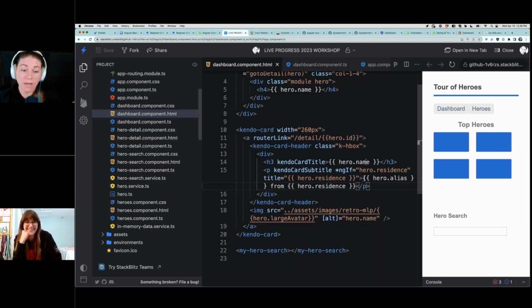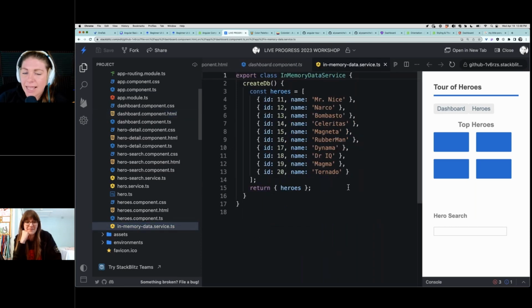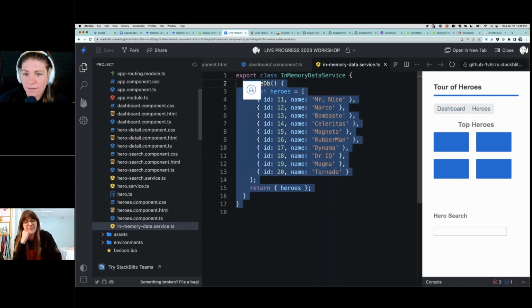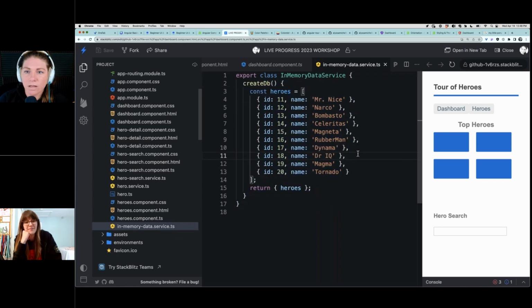Actually, I wanted to show that. I'm so glad we're talking about that. This demo application used something called in-memory data. And if you open up in-memory-data.service.ts, this is where you can find the heroes listed out. And if you want to enter to win a prize and you're a little overwhelmed with the UI part of it, just entering your own custom data here that populates will put you up to win, because I think one of the categories is most interesting data set.